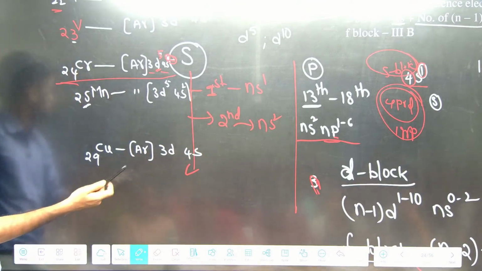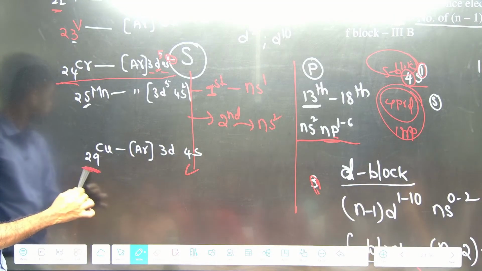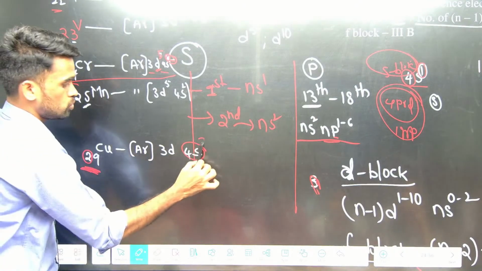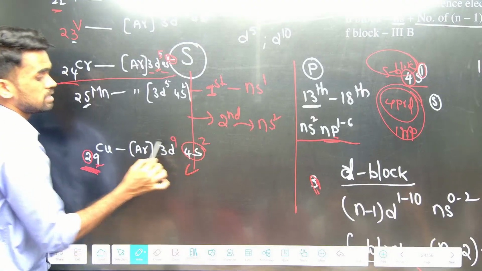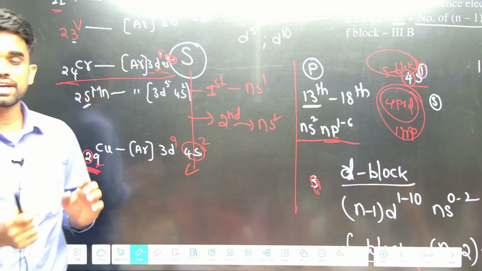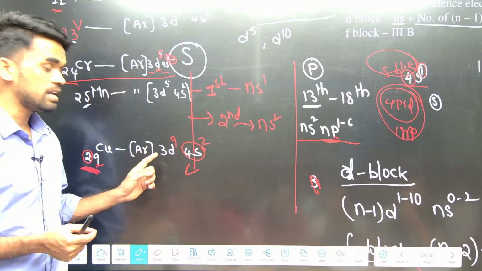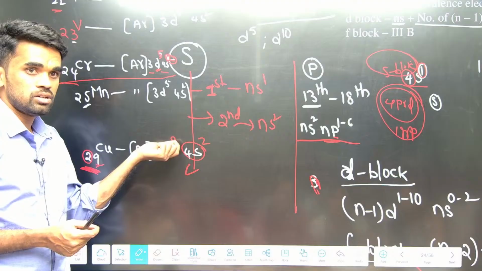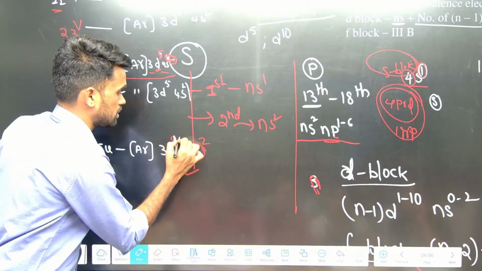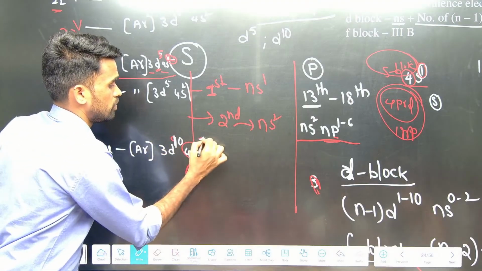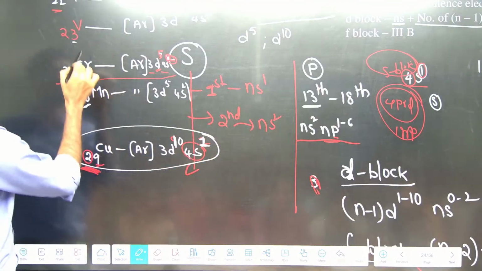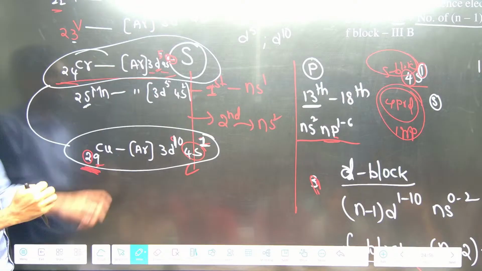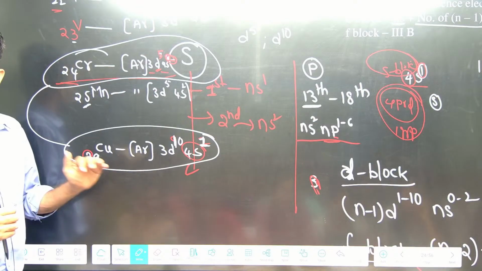See what is the trick I told you? These numbers. In S you put this number 2. D if you put 9. See how many electrons we can fill maximum in D? 10. Here 9 are there. Again if I take one from here and put here, 10. So that's why it is becoming 3d10 4s1. You can remember like this. Copper: here it is for half filled, here it is for fully filled. Remember like this.